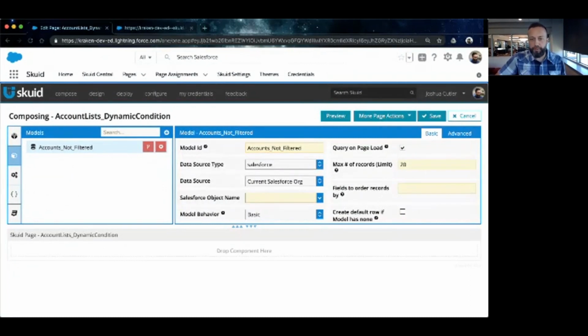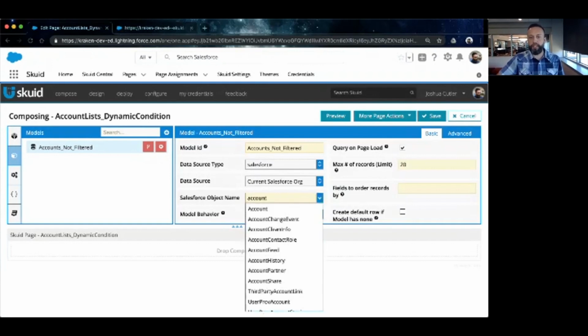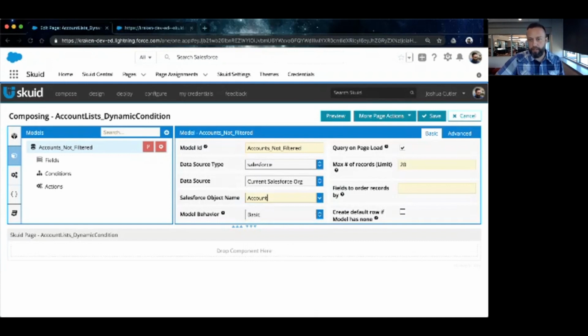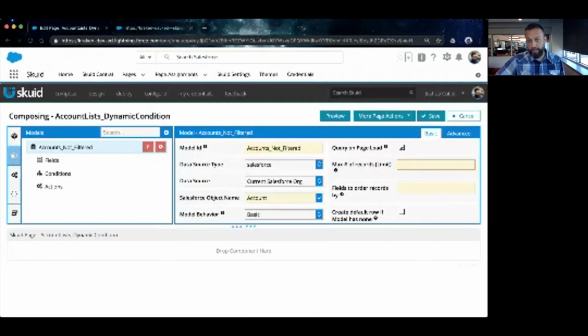Since we're working in a Salesforce dev org, we already have the data source set up, but I need to tell this model which object in the Salesforce database it's going to look at. So in this case, I'm going to choose account, and I'm going to do something that is breaking with best practice. Normally, we don't recommend removing the record limit, meaning that now this model will get all the records from the object.